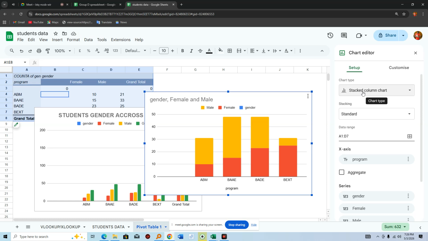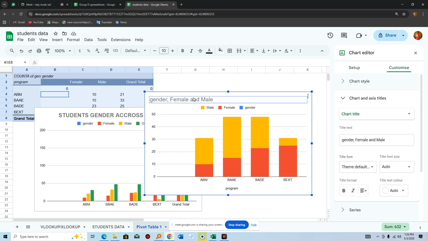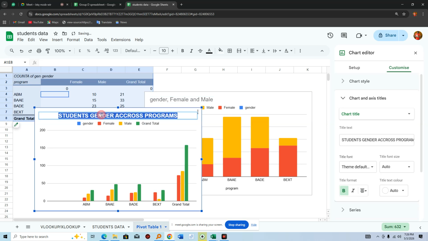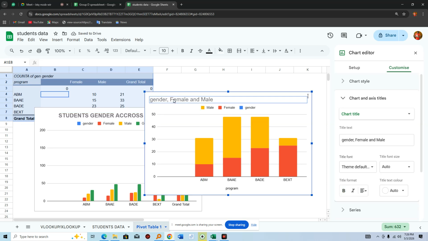We are now using the stacked column chart. We can also add a title to it. Let's copy the title from the first chart to the second chart. There it is.